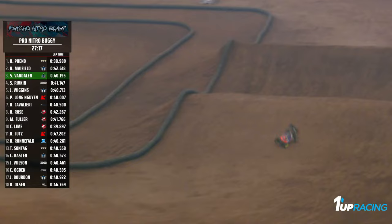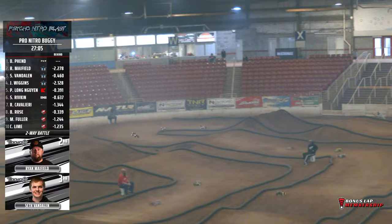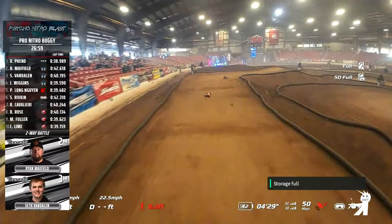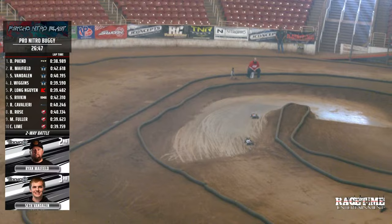Fenn here in the orange and blue as he comes around to the left side of the track. Fenn over this big double. Mayfield trying to catch back up in the white. Mayfield started out in front, having that little trouble there, and Dakota Fenn capitalizing on it. Now Mayfield coming down that front section with Seth Van Dalen right behind him. Here they come over that big double right in front of the driver's stand, into that concrete section. Fenn up on two wheels there, but able to save it.